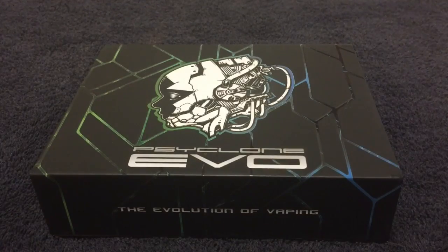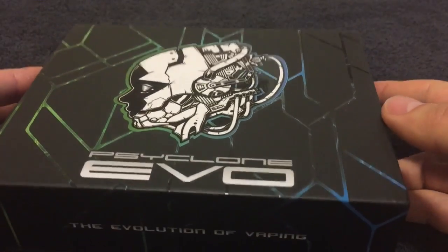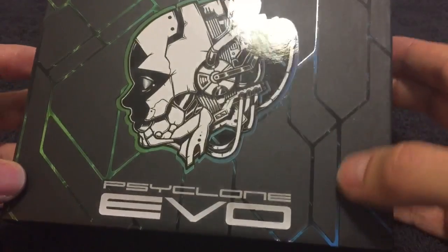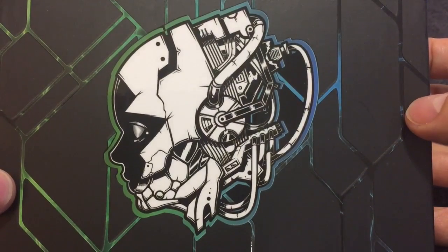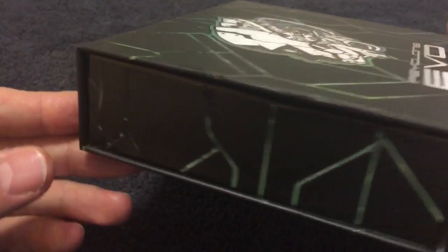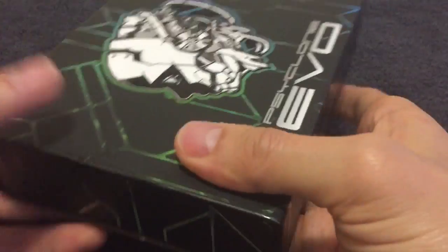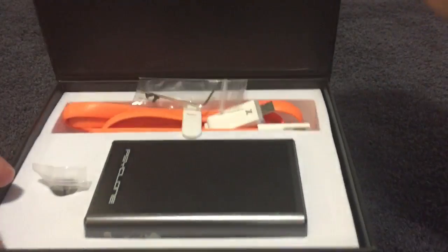Here it is, guys. The Psyclone Evo. Look at the packaging for one. I've never seen any packaging this nice before. Their logo is absolutely stunning. I love it. The evolution of vaping. Very, very nice packaging. Nicest packaging I've ever seen. Alright, so let's just open it up.